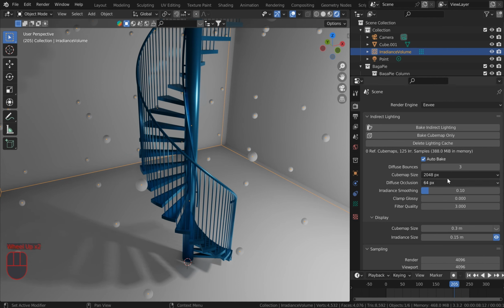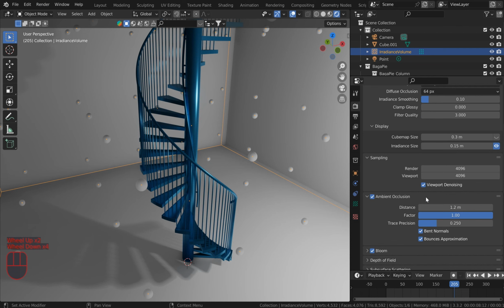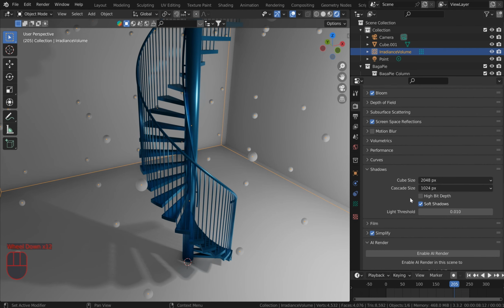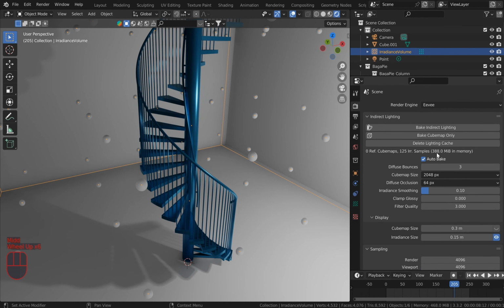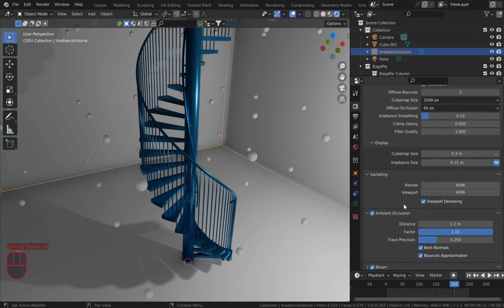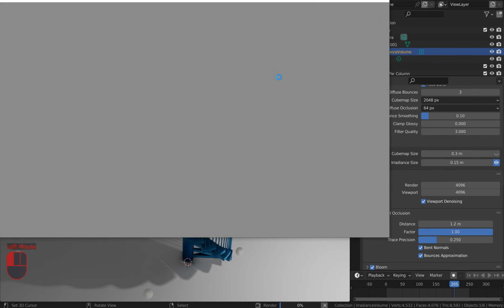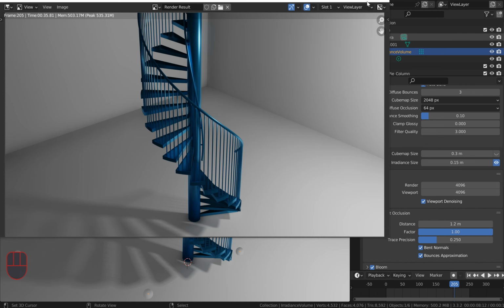So if you go up to render and you note where I've got this set, oh my gosh, where did it go? I'm in the render properties and can't find it. There we go. So here's my sampling for the render in the viewport. It's going to be 4096, and if I just come over and now render this image, it's going to be a lot faster. Normally something like that, even with a fast PC, seems like it's taking like 5-10 minutes to render out. And so that was 4096.